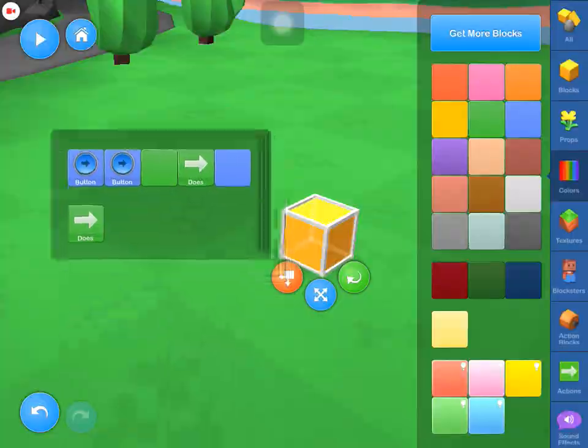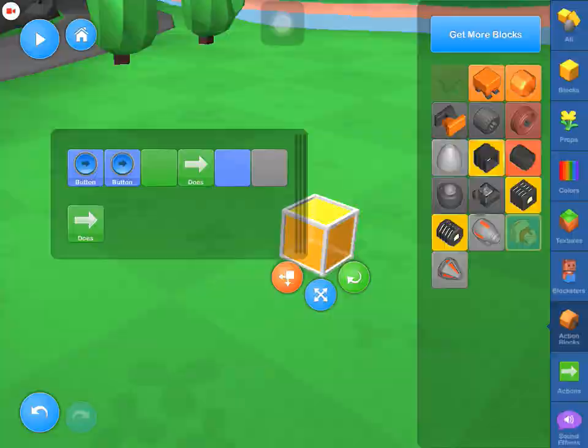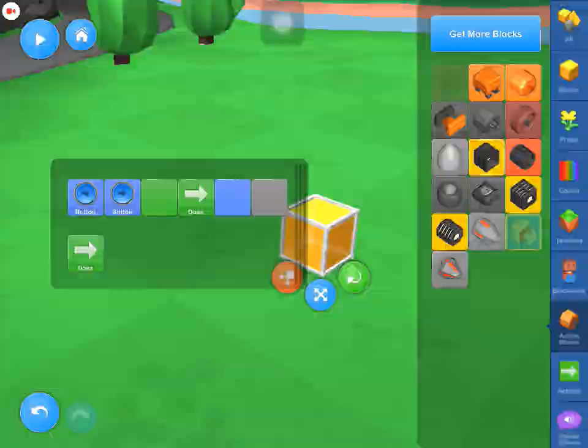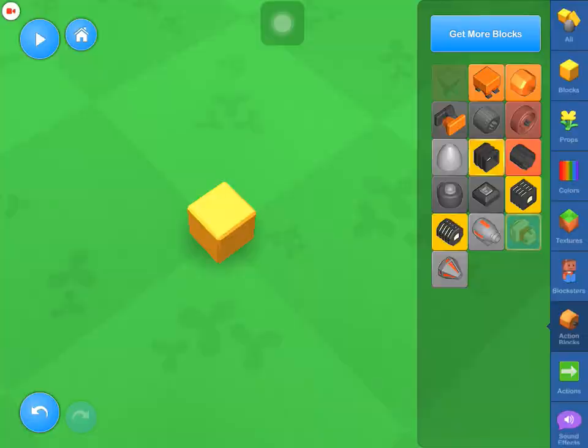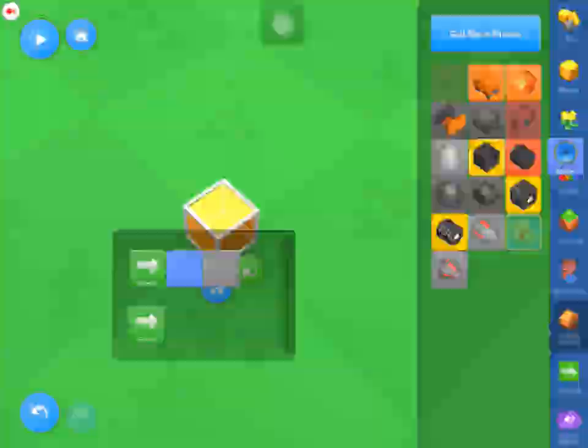So just play with the programming, even if you are not sure if it's going to work. Just do it and try, and sometimes you will have some reactions that may be very interesting.